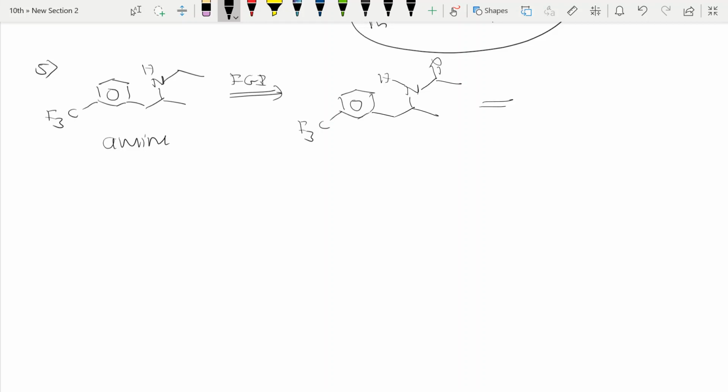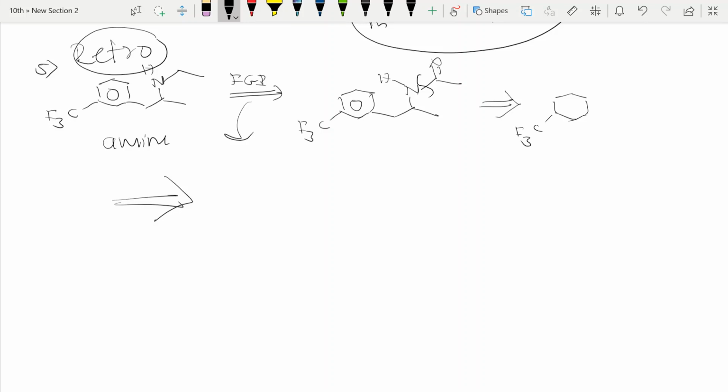Further, see here, it is understood that I am doing retrosynthesis, right? Why? It is based on this arrow. This represents the retrosynthetic arrow. I may not tell you every time, but it is understood, right? So here cleavage happens. We call cleavage a disconnection in retrosynthesis, right? So here CH2 to NH2.